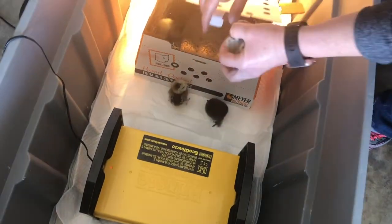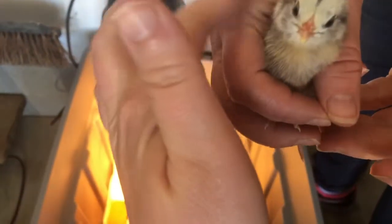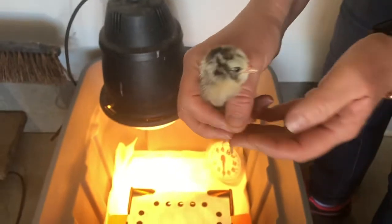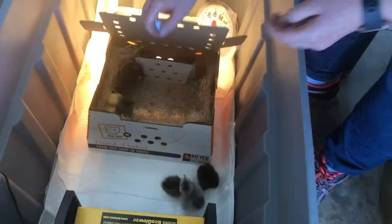He's hiding in the corner. Here's the other Easter Egger. Hello, sweetums. No, a bantam Easter Egger. Hi, little one. Oh, he's peeping loud. They're unhappy.